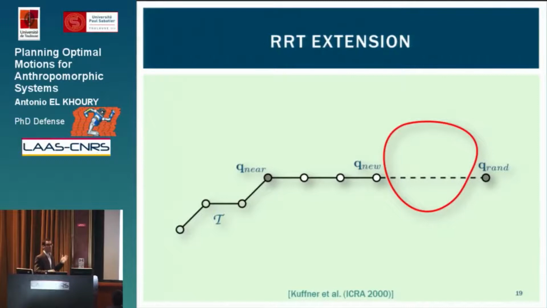The RRT, or rapidly exploring random trees, are a kind of sampling-based planners. They rely on an iterative exploration of the space, where in each atomic step, we sample a random configuration, look for the nearest configuration in the existing tree that we have expanded, and then extend iteratively from Q near to Q rand until either we reach Q rand or there is a collision. In this case, we keep the last configuration that is collision-free, and we can add Q new to the existing graph, T, as well as the edge connecting Q near to Q new.